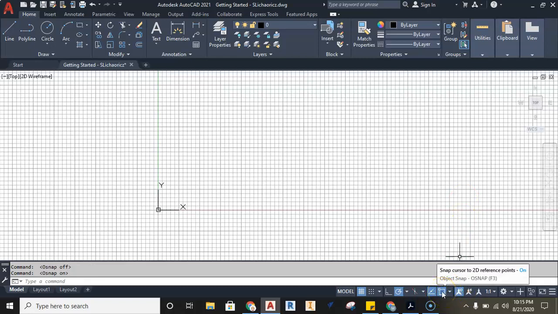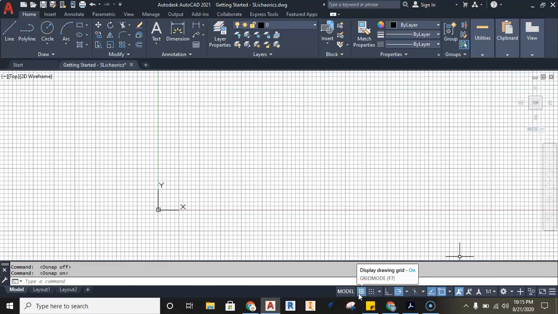Okay, so as we come across here, some tools I want you to just take note of is the box with a little box in the corner of it. This is your object snap. This is going to be a very important tool to make sure it is turned on when we start drawing. The same with object snap tracking. This is going to be a very important tool for projecting, and AutoCAD thinks ahead for you. All right. And then, of course, polar tracking. This has to do with the polar coordinates and angles. All right. So given that those are all set, and they're usually set as a default, we're going to stick with that.